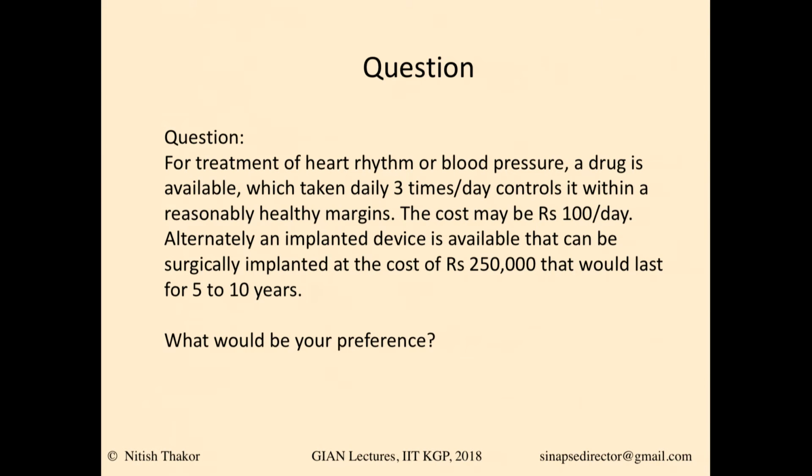Basically, a drug can be taken without much alteration to day-to-day life. But suppose you wanted to have an implant, you'll have to take leave and have some pre-surgery routine or whatever. That is one time. The drug is an everyday headache. That also comes along with the risks involved.